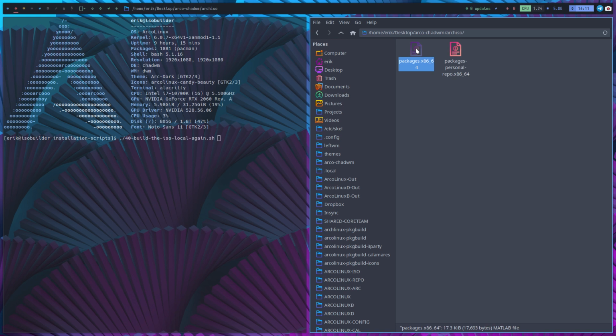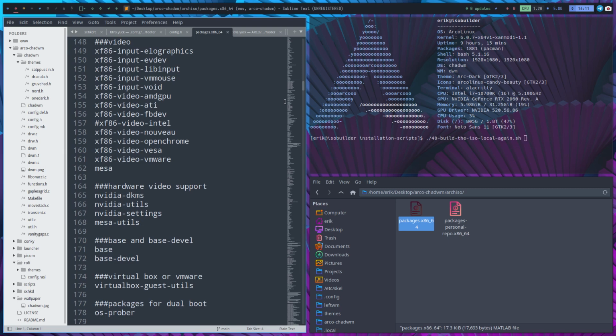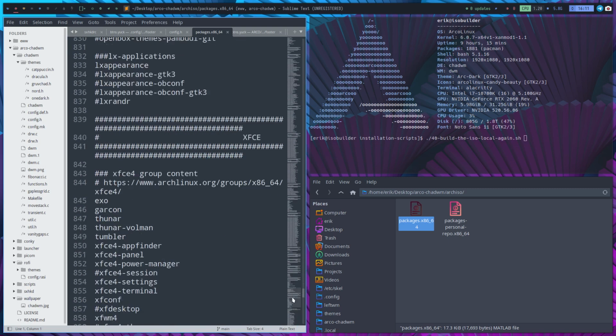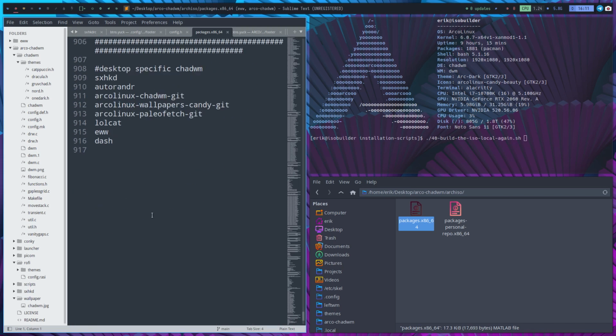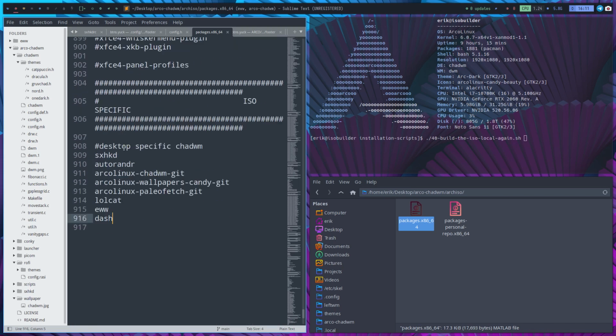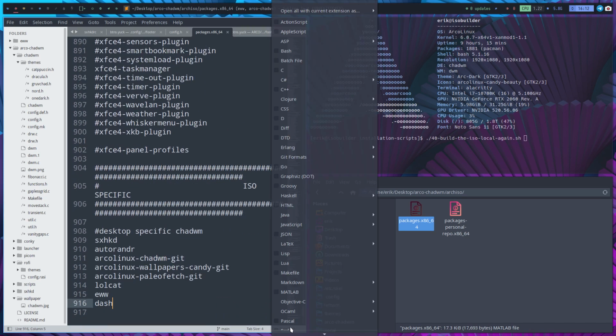Arch Linux is a big Lego box. You can have all kinds of little pieces and they all fit together. And it's up to you to decide what pieces you like. But don't start in the beginning, that's too technical, but start at the bottom. You'll recognize things in the bottom. Let's change from plain text to Perl.